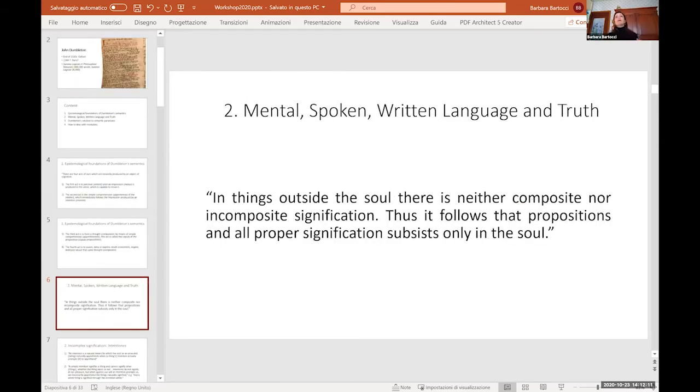Not surprisingly for Dumbleton, given what we have said, the true signification when we want to express something is in our thought and not in our spoken or written terms. And he says this clearly by claiming that in things outside the soul, there is neither composite nor incomposite signification. Thus it follows that propositions and all proper signification subsist only in the soul.